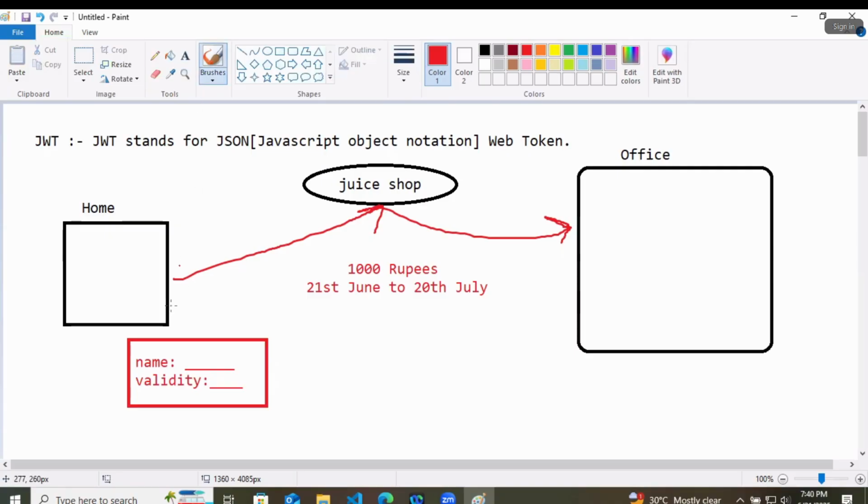There is one of my friends who is also taking juice from the same shop, and I told him, why are you paying daily? Take one pass and it will be easy for you. Because when you pay daily, you have to stand in the queue to take the order or the slip, and we are wasting time. So don't waste the time, take a card. And the friend said, why do I have to purchase a card? I'll take a printout of the same type of card.